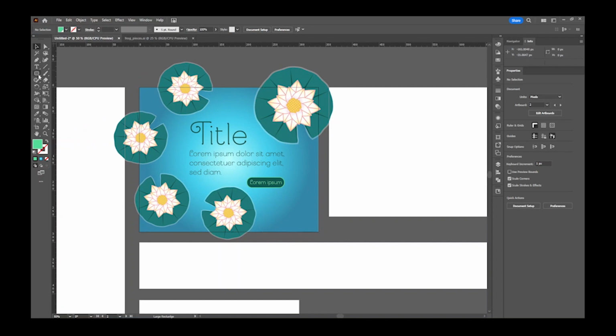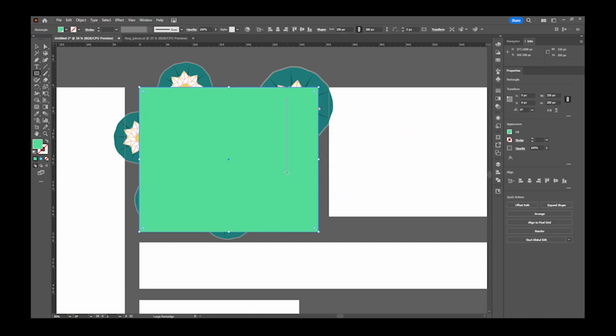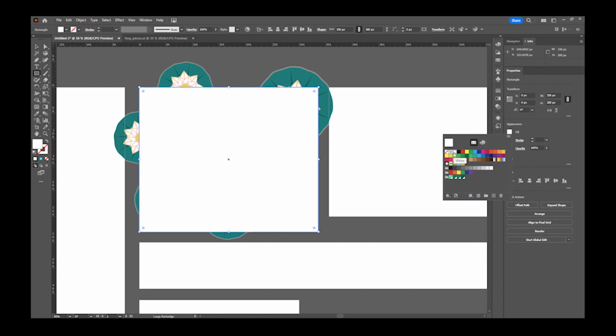So what I'm going to do is grab my rectangle tool. I'm going to make a rectangle that is 336 by 280. Hit OK. Make sure it's in the middle of the artboard. Make sure it doesn't have a stroke on it, but change the fill to white.